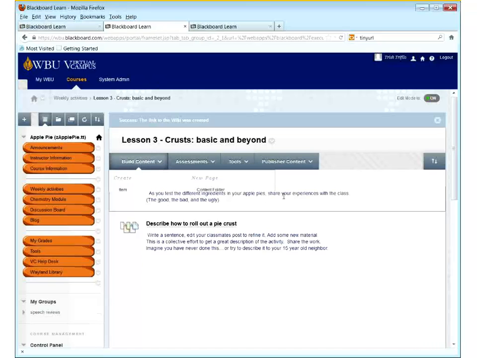Okay, so we have 2 tools here, a blog and a wiki. These are collaborative tools where you're going to get the class talking back and forth in some format, and really, what you use is up to you. What strategies work for you, how you like your class to run. Sometimes it's what students are in the class. I've put a wiki up and they hardly do a line or 2 of work. And then I get the next semester, I'll put a wiki up and I will have pages of information.